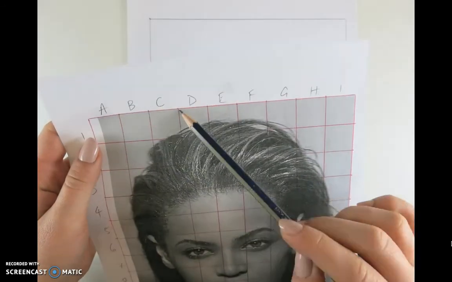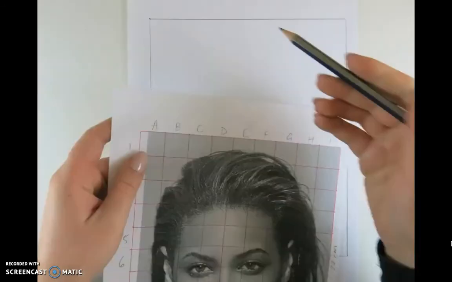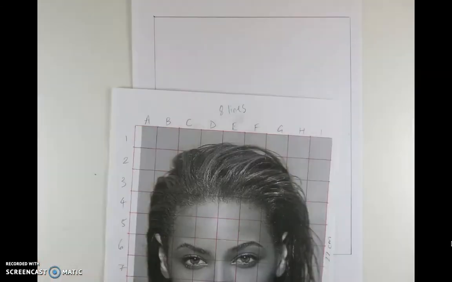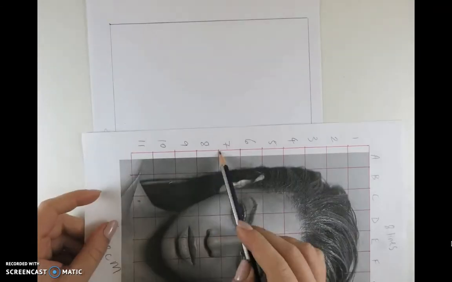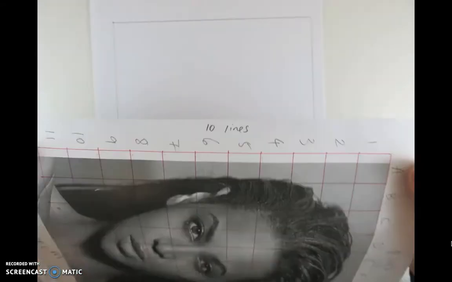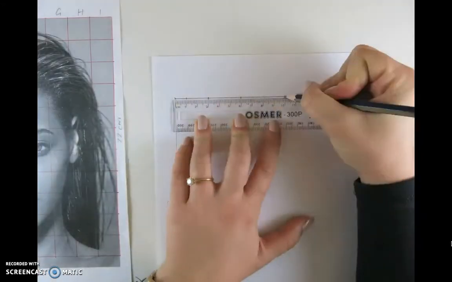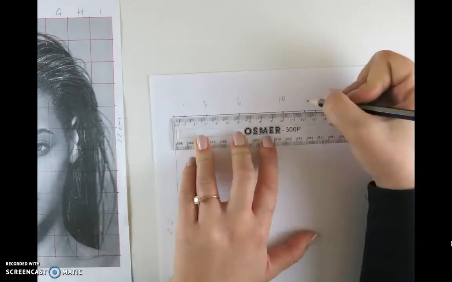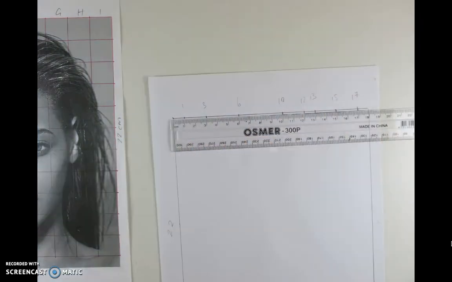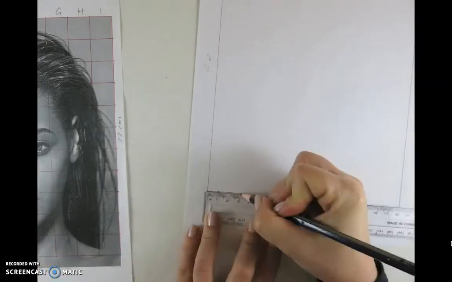Next thing you need to do is count the number of lines that you drew on each end. So that end's 8 lines and the long end is 10 lines. What you do now is make little points for those lines, but they don't have to be 2 centimeters apart. They can be any number of centimeters apart.